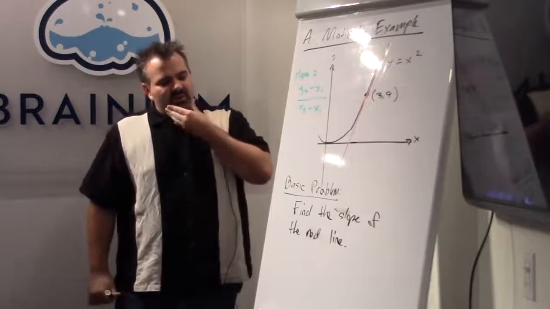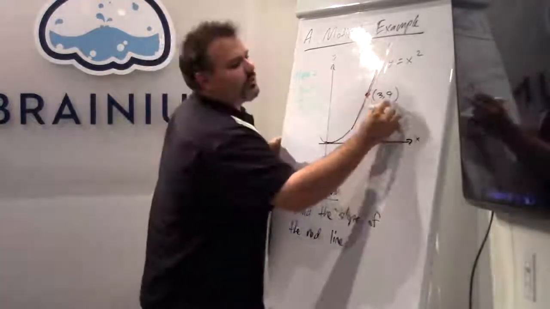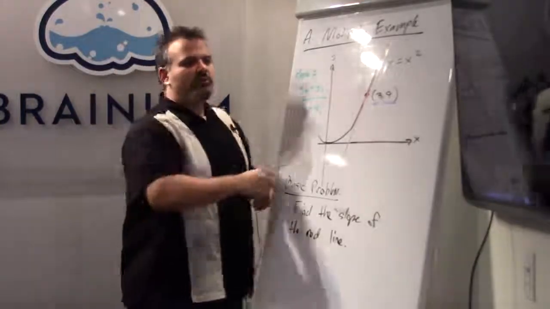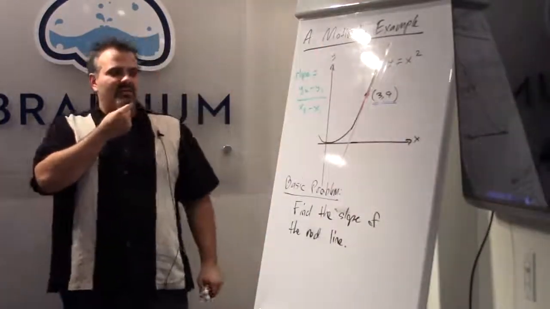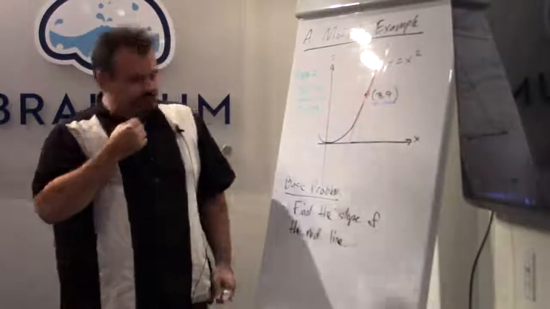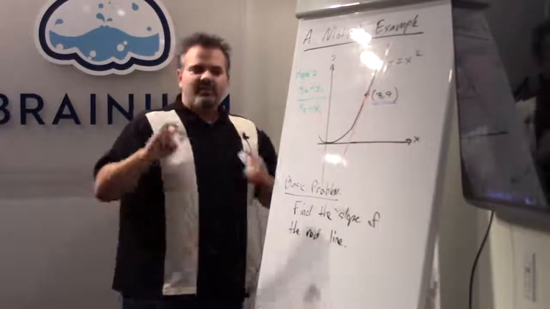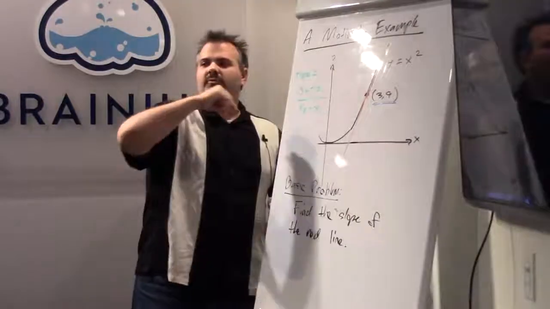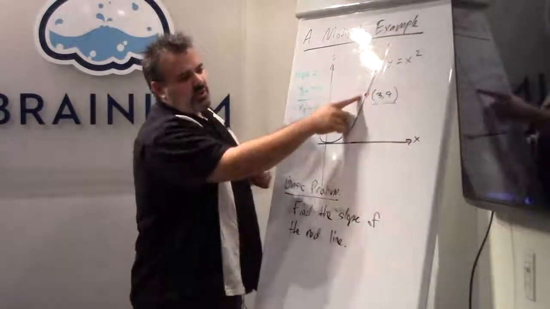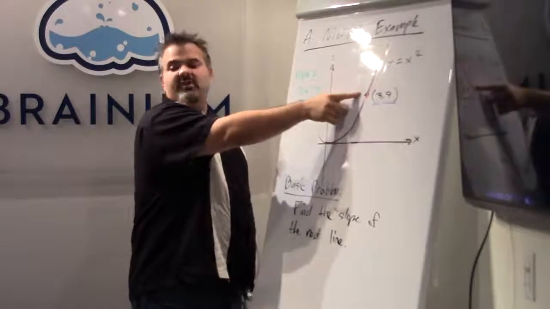Now, what do we need to use this formula? Well, we need a point. Here's a point. We need another point. And if we don't know another point on this red line a priori, then at this point, we're kind of out of luck. So that's unfortunate. But remember how we said this line is kind of special. This line is tangent, whatever that means, to this curve. And so if we zoom in really close, these points on this curve are very close to the red line, at least if we're close to this point, right?